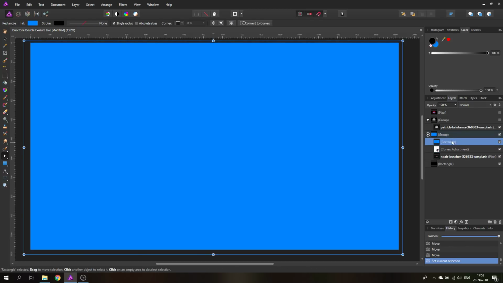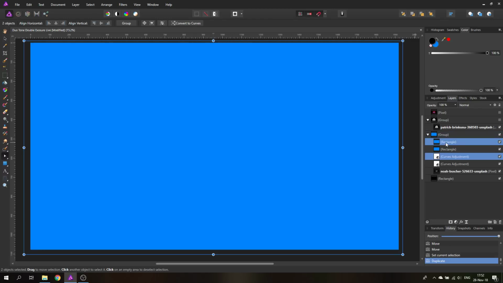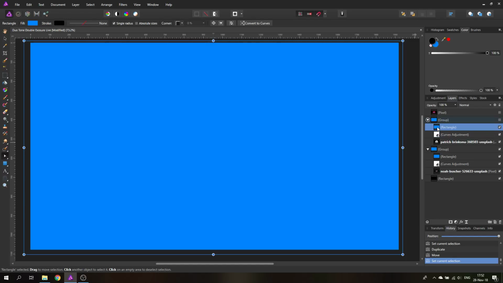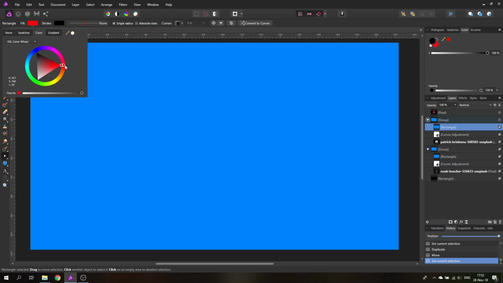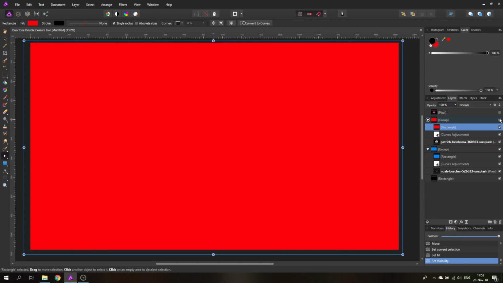Okay, now click one layer, hold Control, click the other layer to select them both, and then right click and then select duplicate. So there we go. We made a duplicate. They are already selected, so we are just going to pull them up into the other group with our eagle, and there we're going to select our rectangle layer again, and now set the color to a nice red. There we go. Now it's in red. Make it visible, and there we have it.